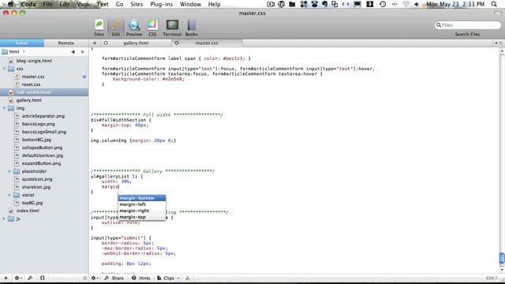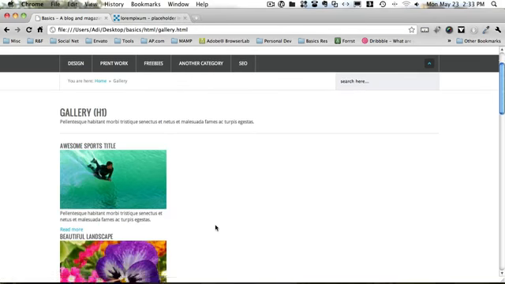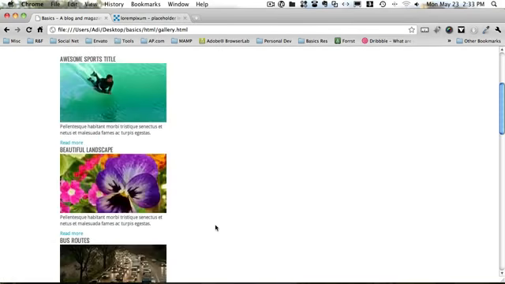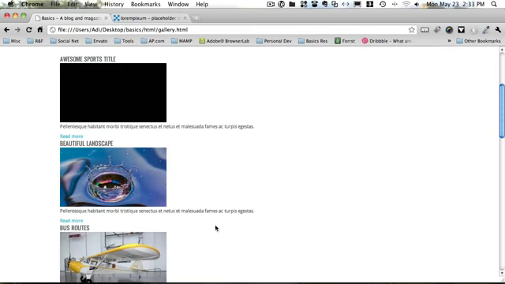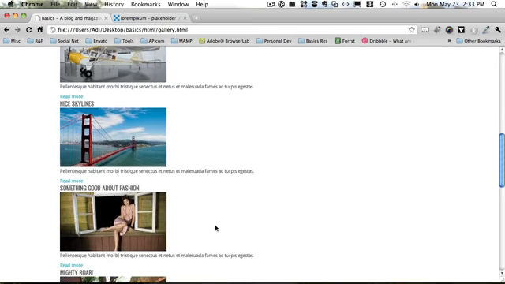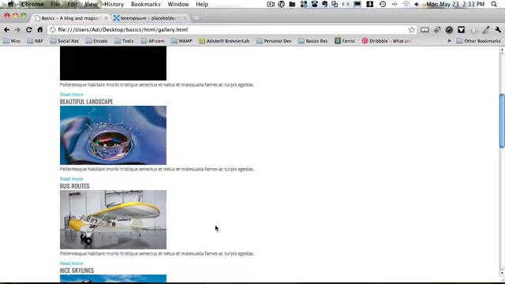Width 30%, margin right 3%. So we get this, good. And then no, we must float them to the left.